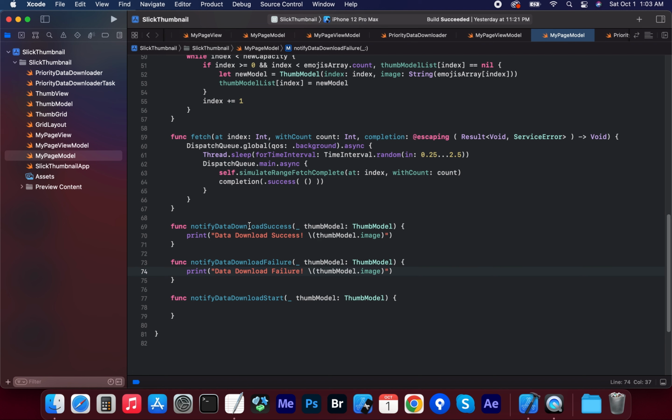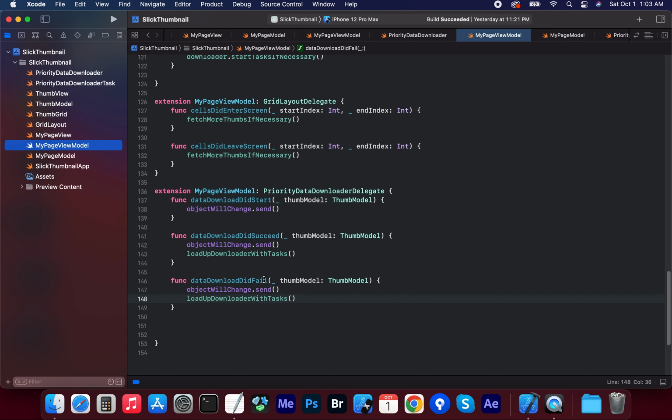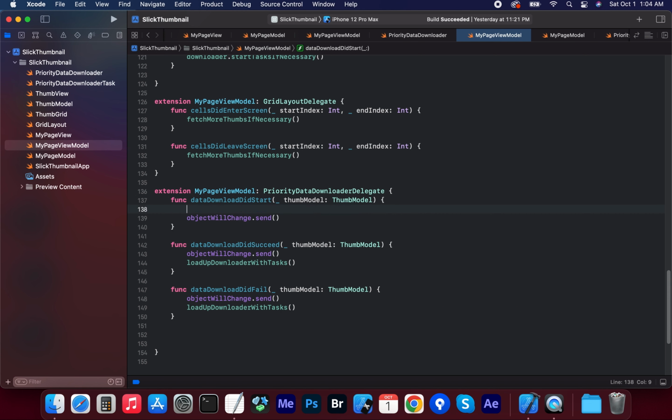So now I've just got to call these functions, and I'm going to do that from the view model. So before we loadUpDownloaderWithTasks, or even before objectWillChange, I guess I want to do this notify.